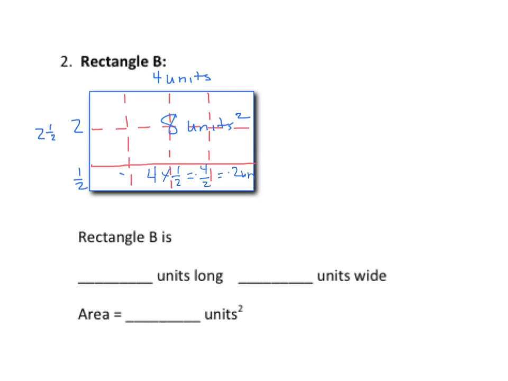And that's, again, units squared. So to find the area of the whole rectangle, we need to combine these. We have our 8 units squared plus 2 units squared, and we have a total of 10 units squared. So we'll say that our rectangle is 4 units long, 2 and 1⁄2 units wide, and we have a total of 10 square units.